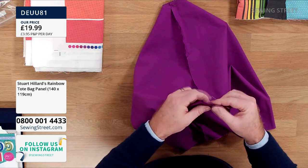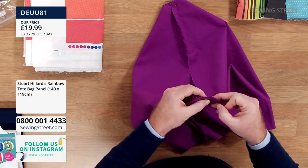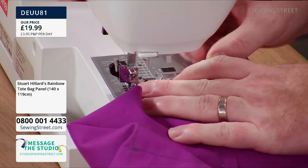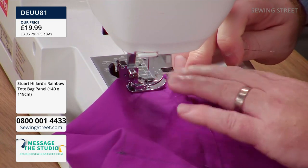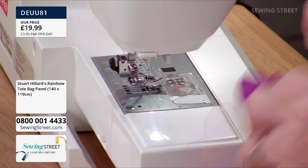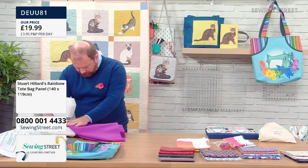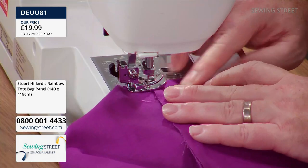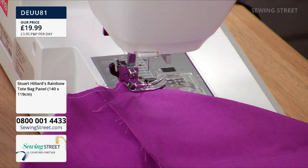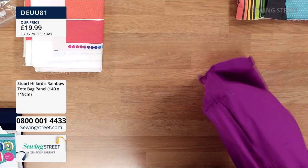Once we push the seam allowance that way and line up our seam allowances, we end up with a flat seam to sew across — a boxed bottom. That's exactly what we're doing — boxing the bottom of the bag. It gives depth to the bag and provides a bit of a base. I'm going to use a quarter of an inch seam allowance here, and sew across. I'm using the Elna Experience 560 at the moment — a much more budget-friendly machine, but it still has a thread cutter, which I absolutely love.